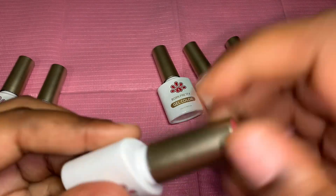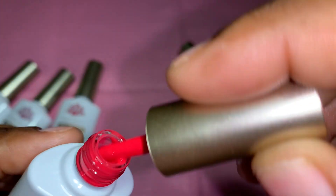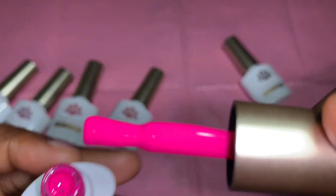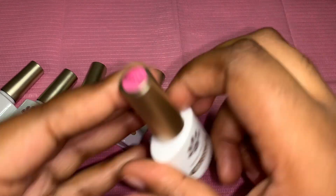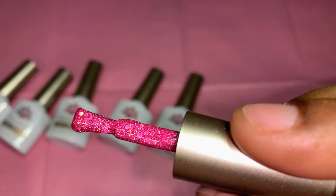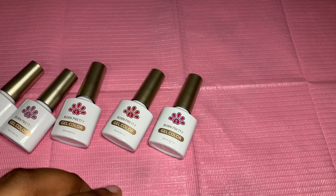Here is number three — the hot pink. Oh yeah, like a neon type of pink, super cute. And here is number four — ooh, this color is like a reddish pink, super cute. And number five — ooh, so pretty, like hot pink. And then last but not least, the glitter, number six — it's giving Barbie, super cute. Can y'all see this glitter? This glitter is so freaking cute.